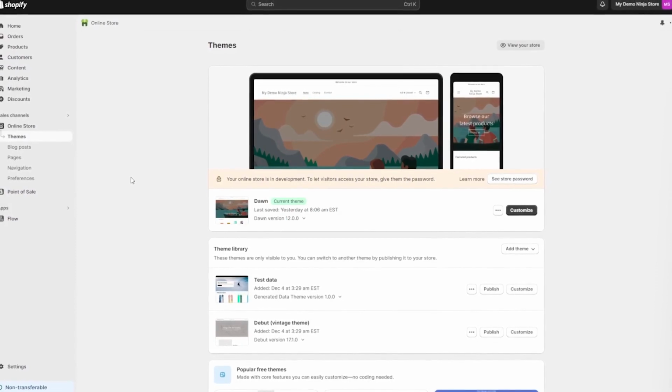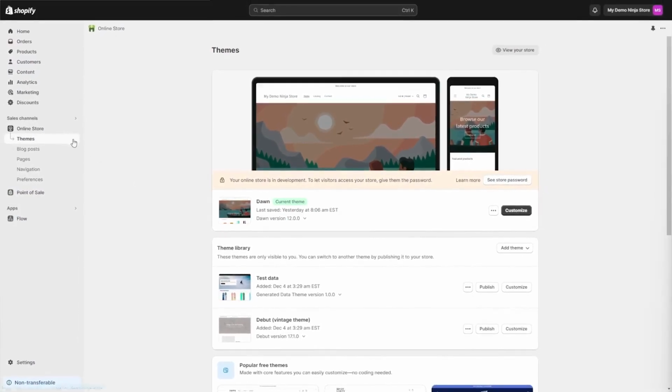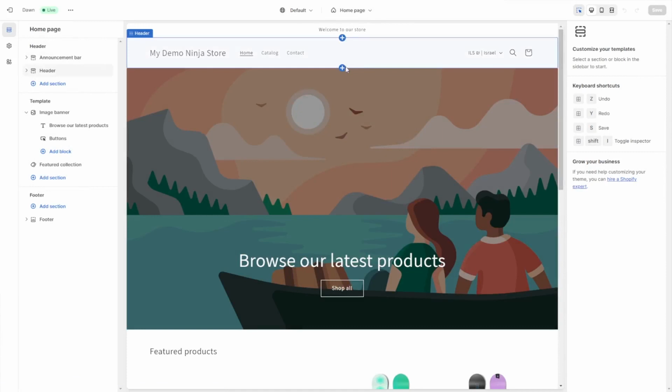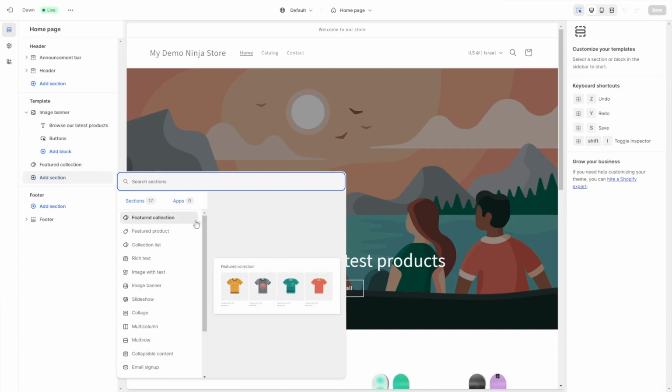Now, let's head to the Shopify editor. On the Shopify editor, enter the theme customization under the Online Store option. Now, you'll need to add a new section or a new block to your page. You can use the inline editor, or you can add a new section at any part of the page on the side panel. Select the Custom Liquid option.